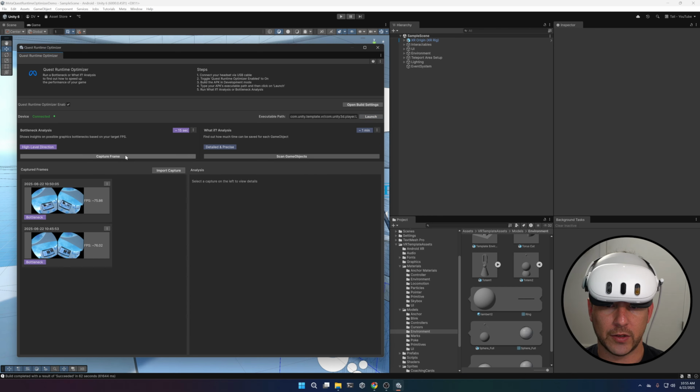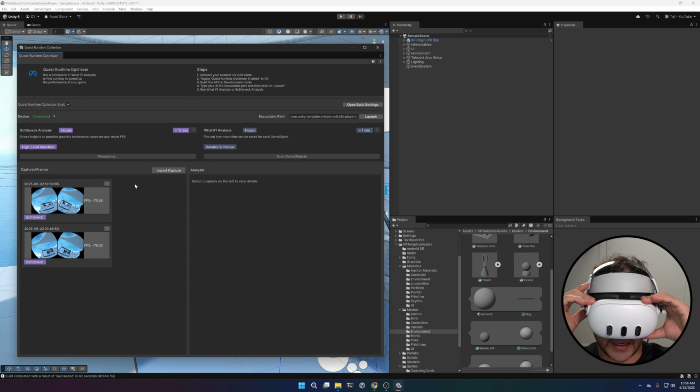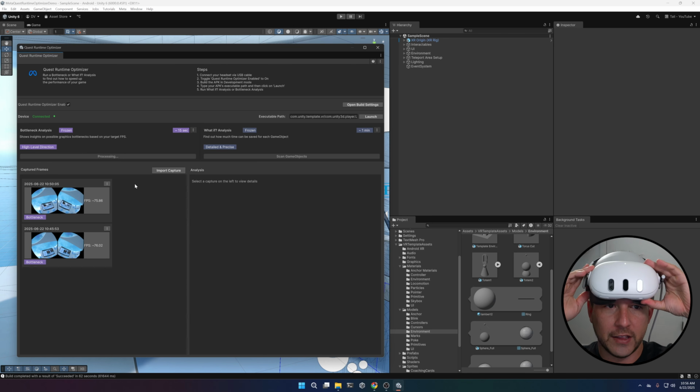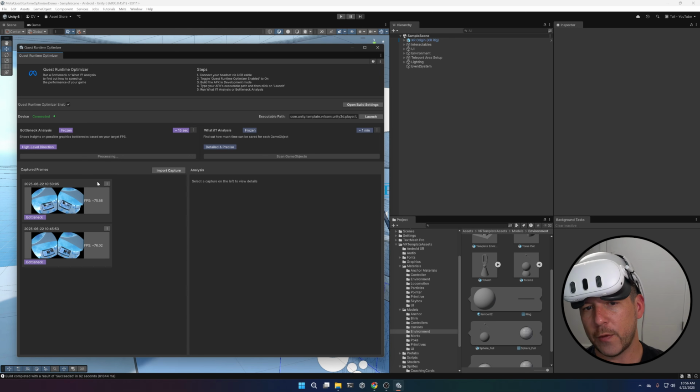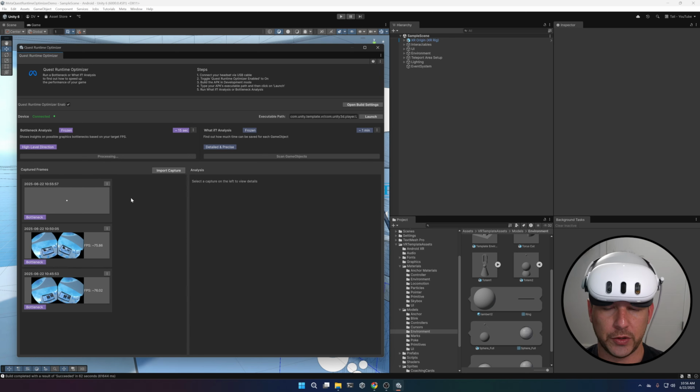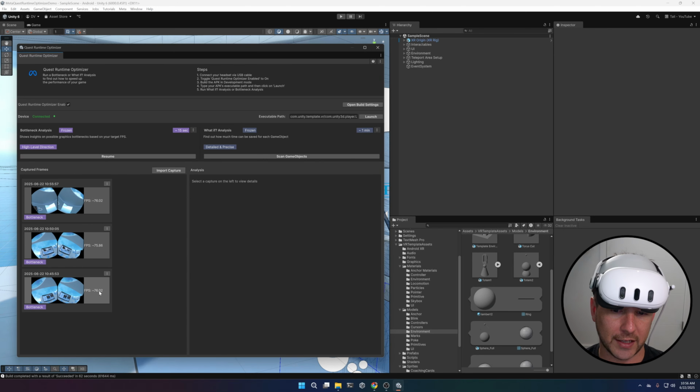So what I'm gonna do though is go ahead and capture a new frame. And if we look at the device, which I'm gonna look at because I'm not recording, it is freezing the current frame, which is good. So just give it a few seconds to finish processing. What I want to do is compare the previous capture to this new capture. And we should be able to see here that the time improved a little bit. I think the one before was 7602.